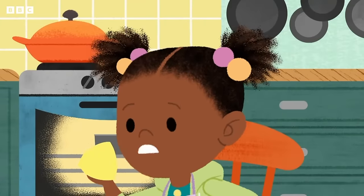Gran Gran? Panda thinks we should explore space for our sleepover tonight, just like these astronauts. Is that right, Panda? I know the first thing that needs to go in our spring clear-out box. This old thing. Your jumper? But I love your Gran-Gran jumper. It's so snuggly. And sometimes there's a sweet in the pocket. Oh, a button. In the spring clear-out box it goes. And I've got more old stuff upstairs. I'll just pop and get it.